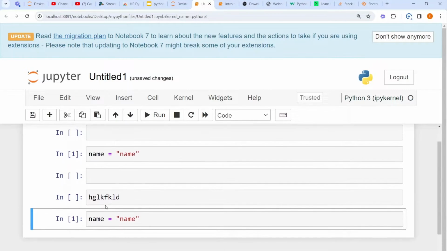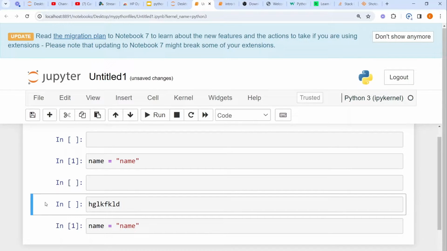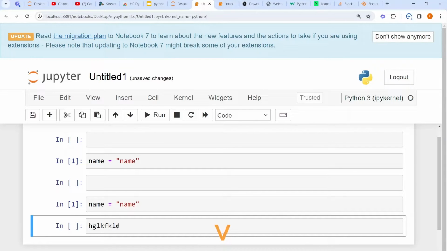One other thing we can also do is that we can cut a cell. So let's say I don't want this particular cell to be above here. I would want it to come after this one, after the last one. I'll just come and click in, still in the command mode. Then I'm going to press X for xylophone. So X, then select the last cell. Then I'm going to do V for vehicle for paste. So V, and I now have it. It's now been moved from above to beneath it.